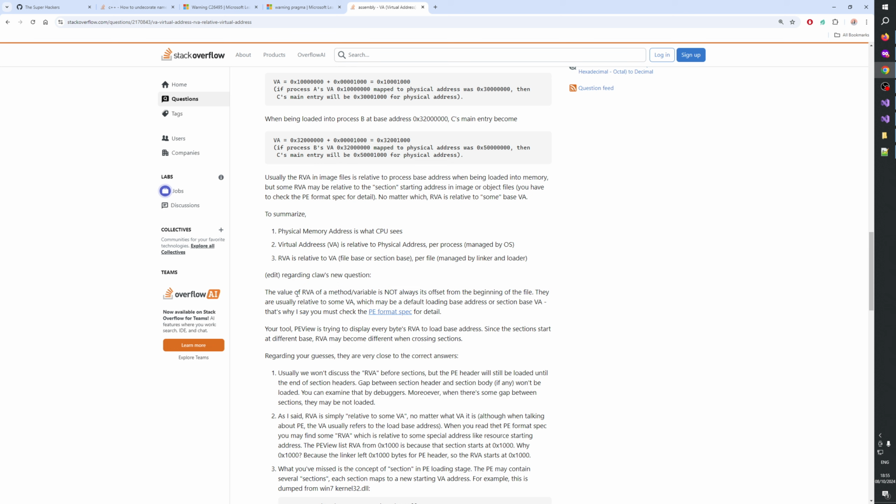The value of RVA of a method is not always its offset from the beginning of the file. They are usually relative to some VA, which may be a default loading base address or section base VA.